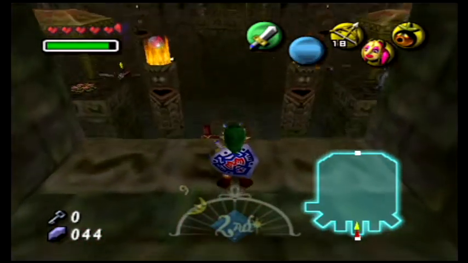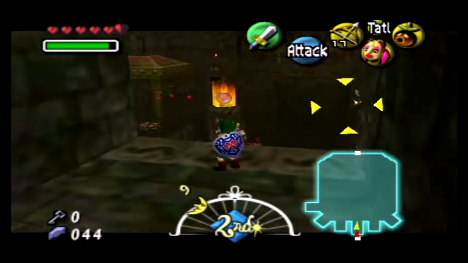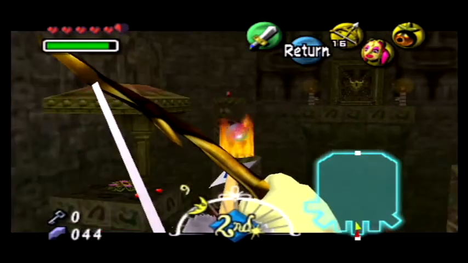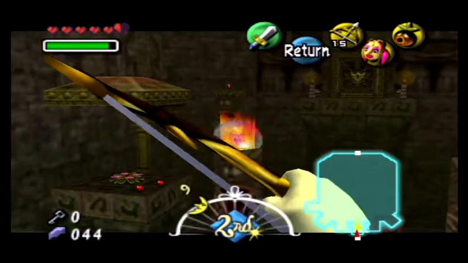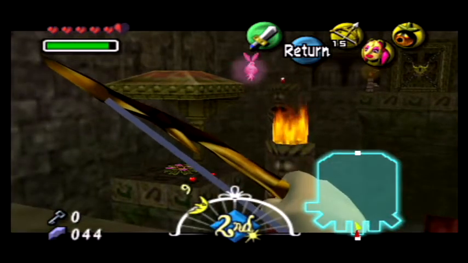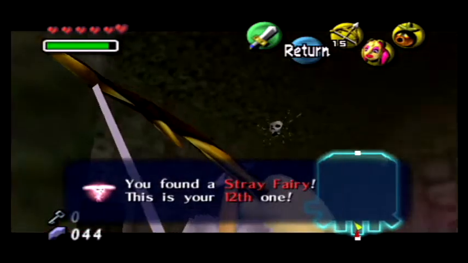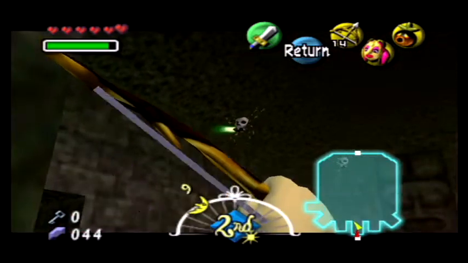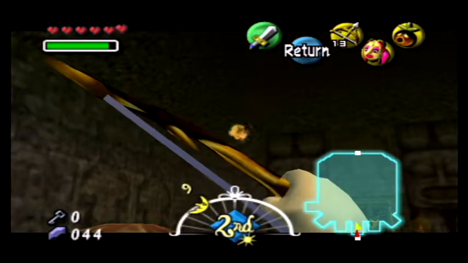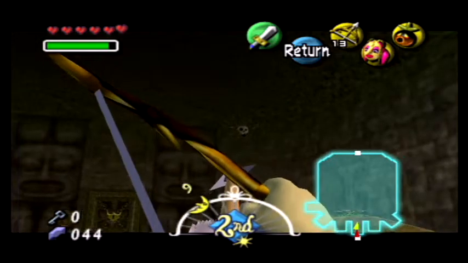Definitely fairies in here. I already see one. So nice to have the bow. And that makes fairy number 12. If I'm not mistaken, I think there's a whole bunch of fairies in this room. Go ahead and make quick work of these little creatures here.